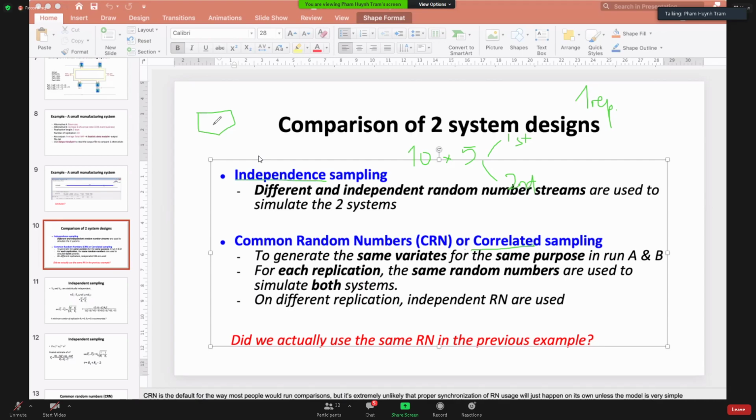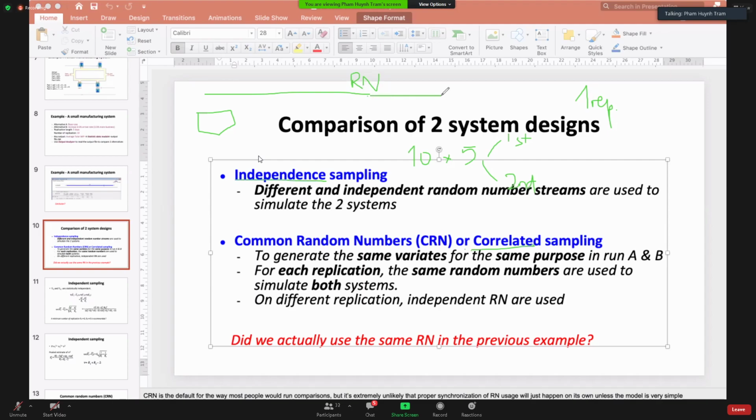And it does that by using the random number. Remember our lesson? We need random numbers and we use random numbers to generate random variates that follow the distribution that we want. So Arena stores an extremely long stream of random numbers, going up to billions of random numbers.